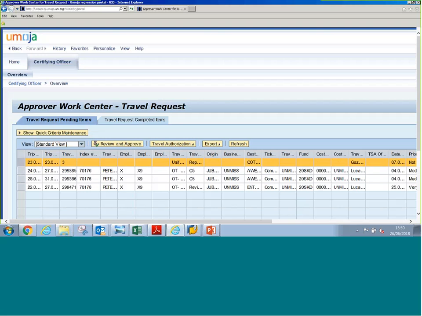Let me try to highlight it. The first one looks a little bit weird, right? There are some fields that are empty. These fields for the first line seem to be empty.